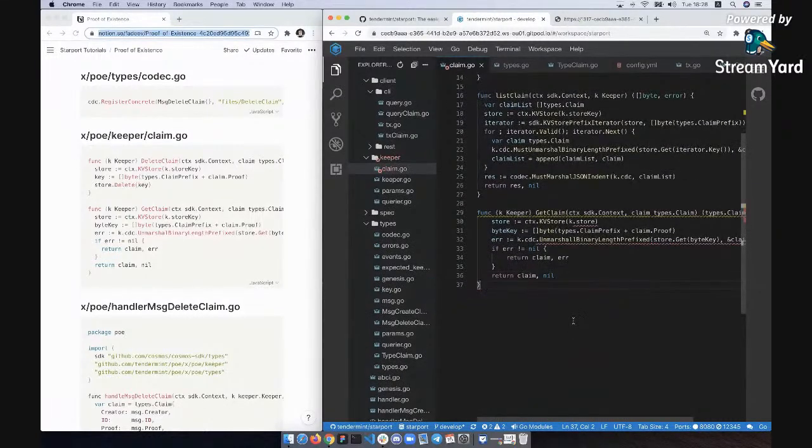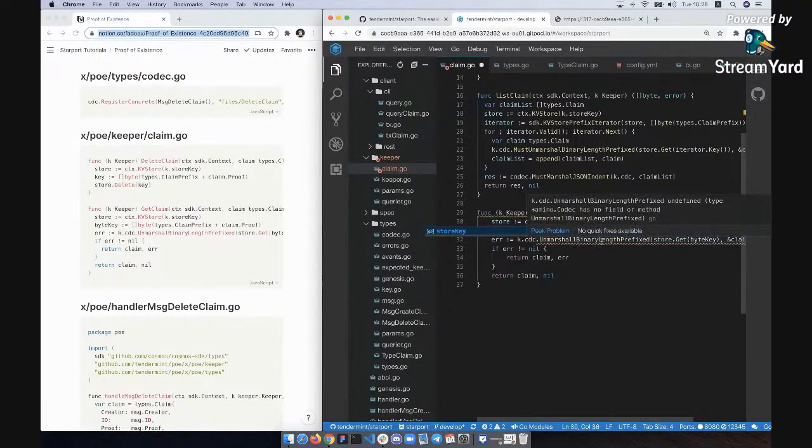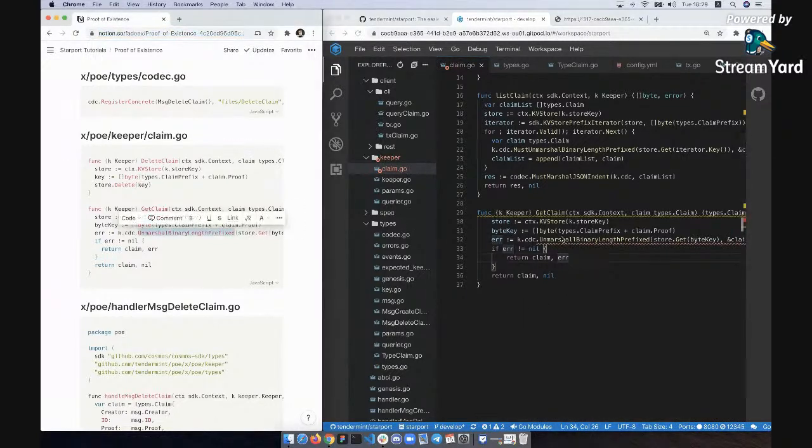Okay, that should take care of getting our claim, except I think I made a couple of mistakes. Yeah, store key, unmarshal binary length prefix. Yeah, hold on a second. Yeah, two L's.